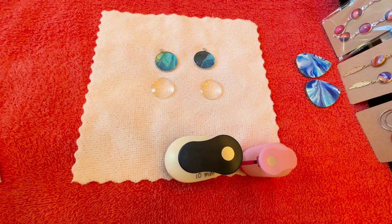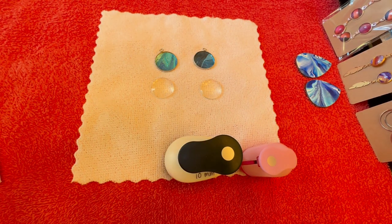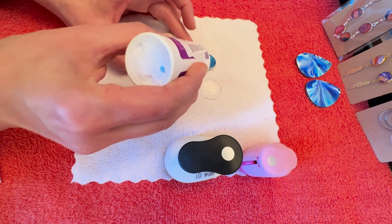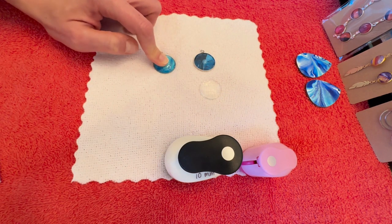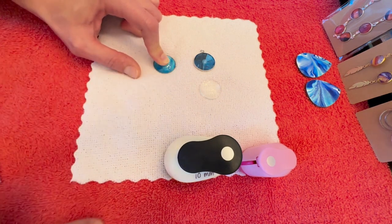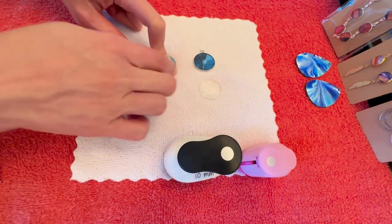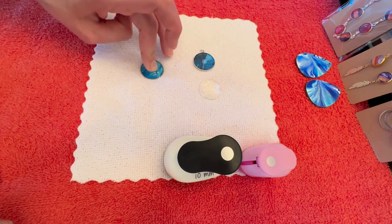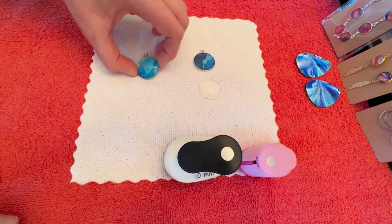These are nice and dry, so I'm going to go ahead and put some glue on here just like before, then push the glass piece down. You really need to put some pressure on it to squeeze out any bubbles — that's just a natural part of this. I take my finger around and wipe the extra glue. If there's a bubble in there I just keep pressing and hold it down until the glue has a chance to solidify a little bit.